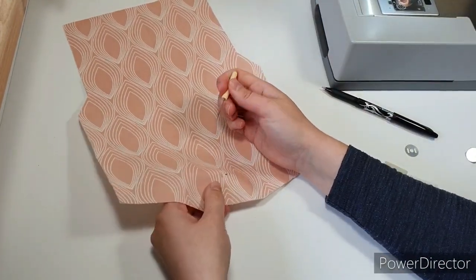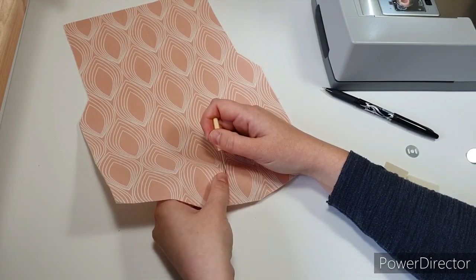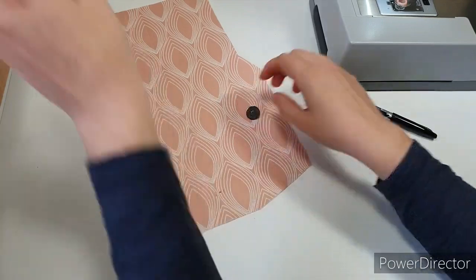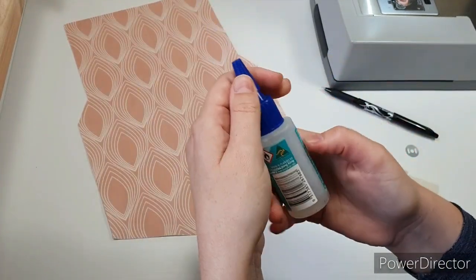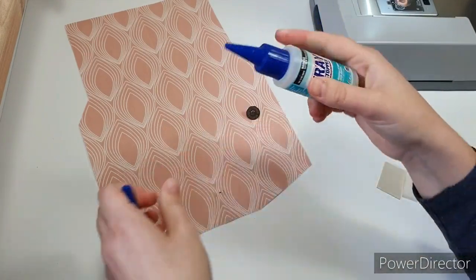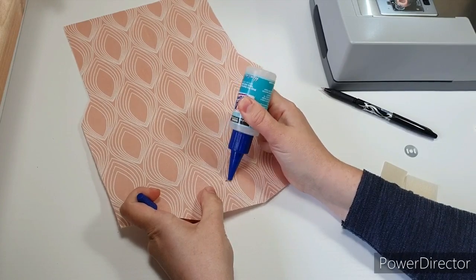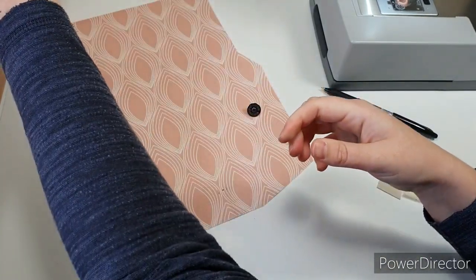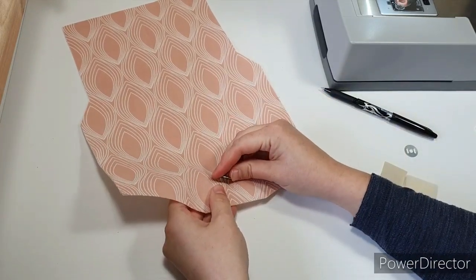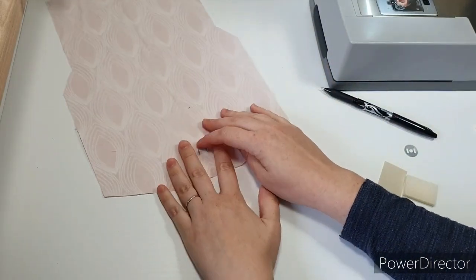So using your seam ripper, you're going to carefully cut the holes for your prongs. Now there are lots of brands of this. This is just Fray Stopper, Fray Check, it has many different names. You're just going to put a little dab on each of your cut marks. Push the prongs through and flip it over.